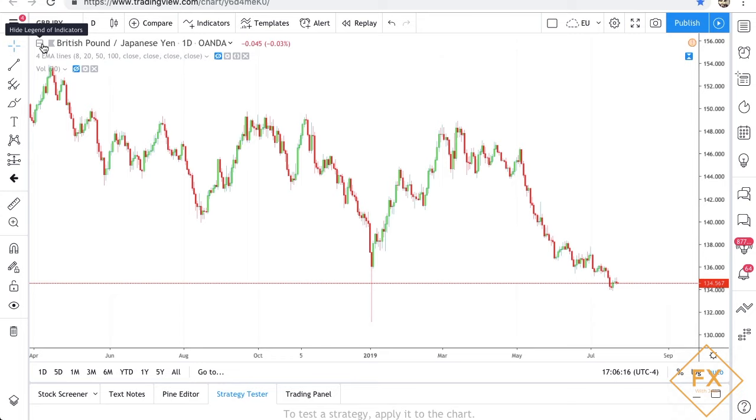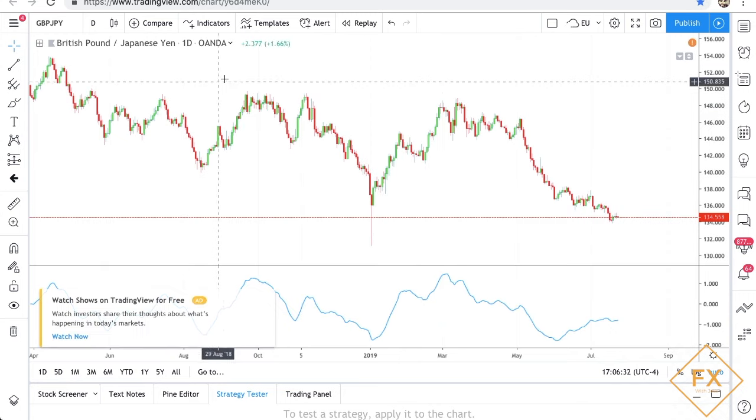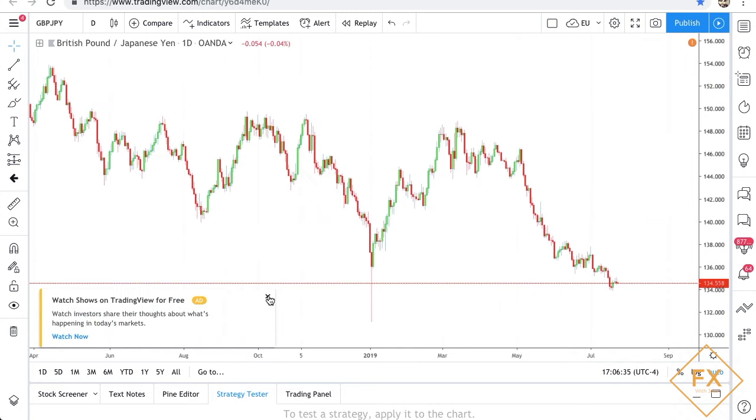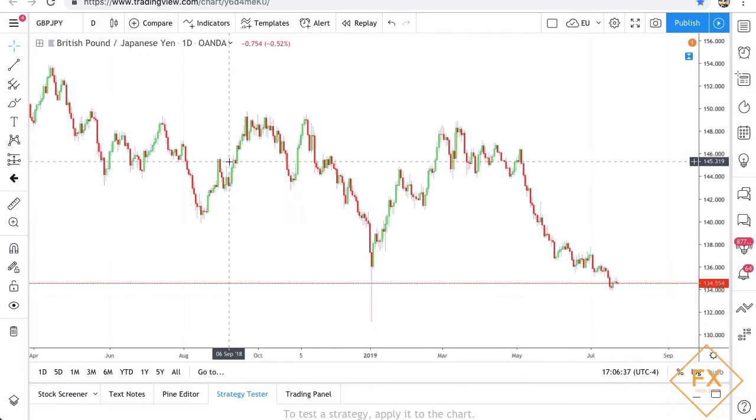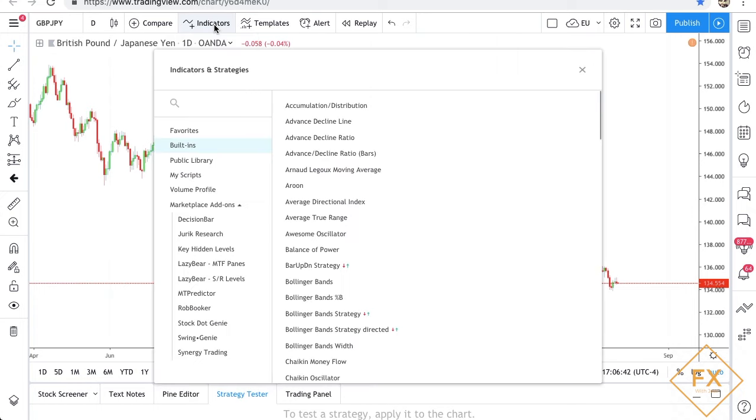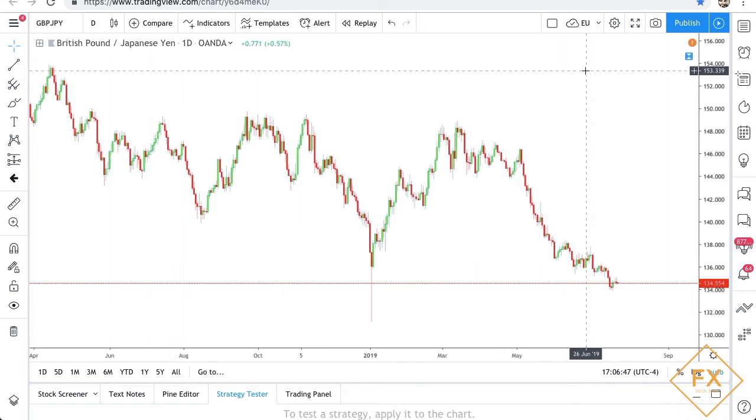Now here you actually view the indicators that you have on. You can hide it or show it using this little eye icon right here. Okay, and this is just another indicator that I have. So with the free plan you can have up to 3 indicators, but with the paid plan you can actually add more. So to add indicators, you just click on indicators and whichever one you'd like to add. There's tons. You can also screenshot charts, publish your own trading ideas, and view other trading ideas.